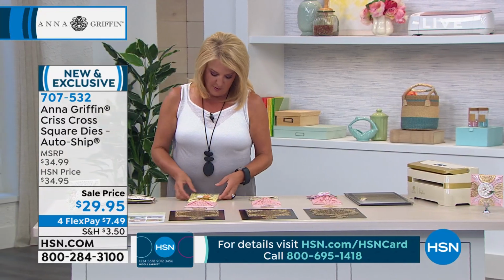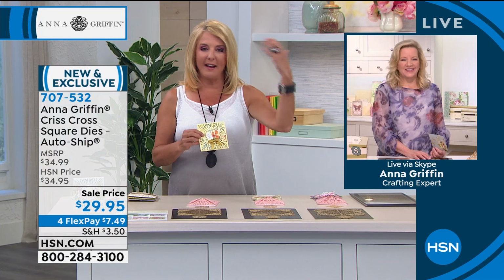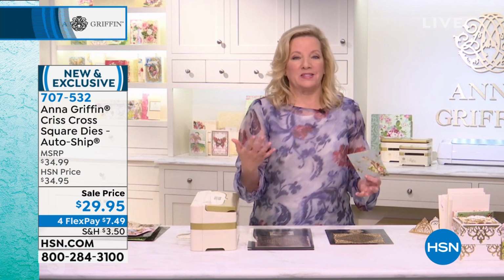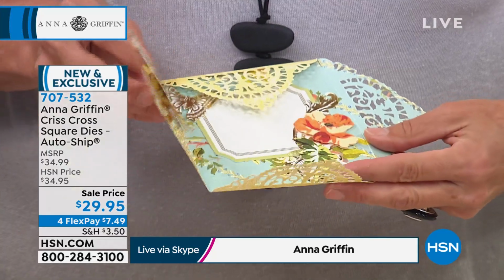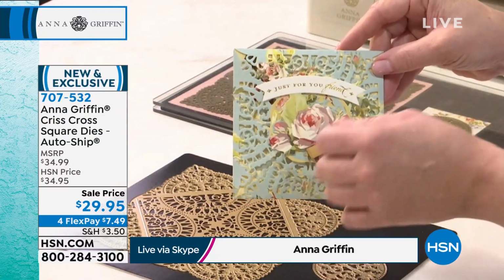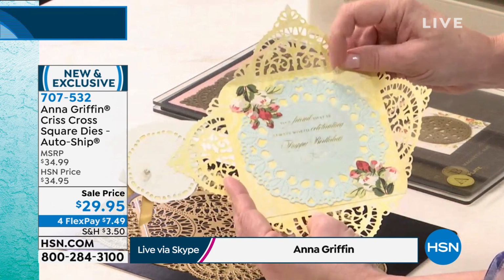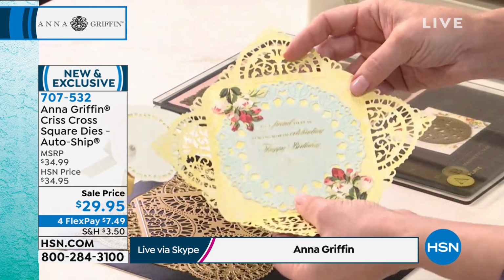So Anna, as you always do so magnificently well, you're taking this whole idea of die cutting anything, a piece of paper, to that next level. These are gorgeous. Thank you, thank you. One of the things about the crisscross square dies, the impetus behind the design of them was that we've done a lot of square things this year, and just look at this beautiful little card. What you're able to create is a 4.5 by 4.5 inch square card, and it cuts it in 1 pass. And when you look at it, it opens like an antique handkerchief. And so it's very doily-like when you look at it on the inside.